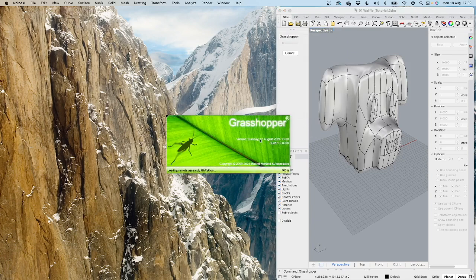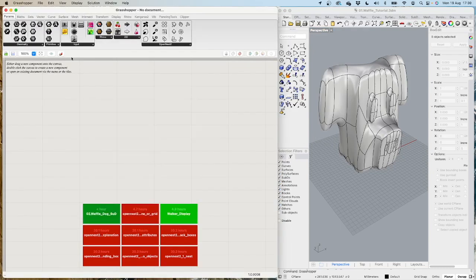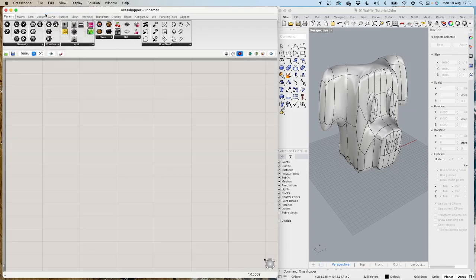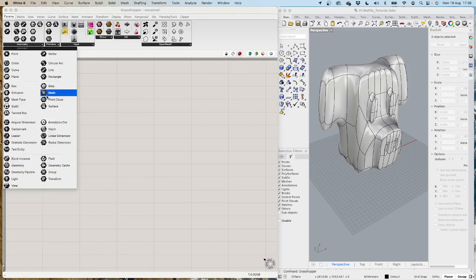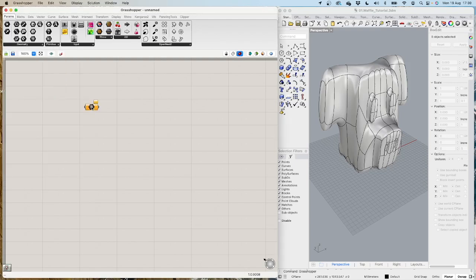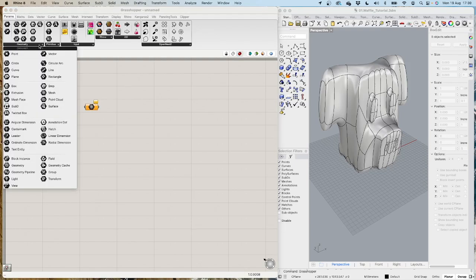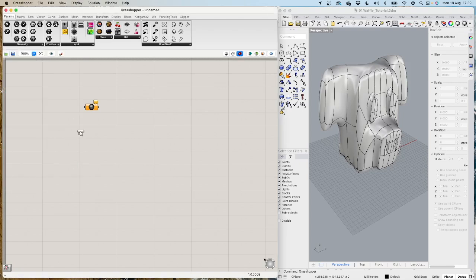and this is Grasshopper 8, which comes with a few new things. We start a new document, and the first thing we obviously have to do is import our geometry. In the past we imported the mesh via mesh, but in Rhino 8 we have also a sub-D option, which we will use here. And these simple operations should be familiar to you.